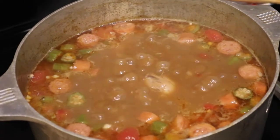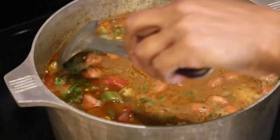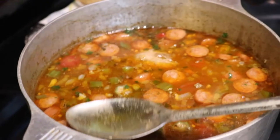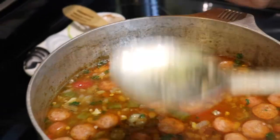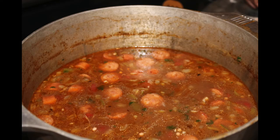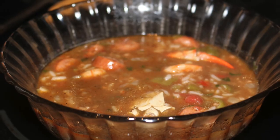Our final ingredient is the parsley. We're going to lower the fire and let this simmer, and then we'll add our seasonings afterwards. The gumbo has been simmering and now we're skimming the grease off of the top. Here are pictures of our New Orleans okra seafood gumbo. Thank you so much for watching, thank you for supporting us here on Cooking with the Fields Family, and thank you to my grandmother Sandra for helping us with this recipe. See you in our next upload!